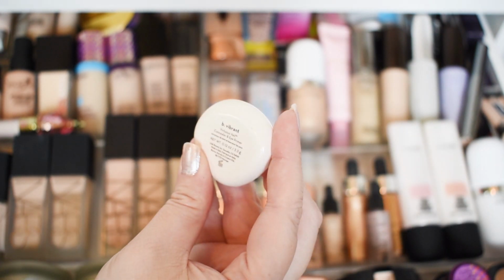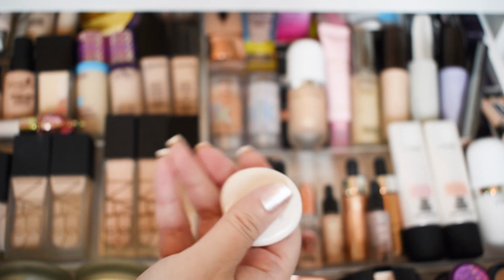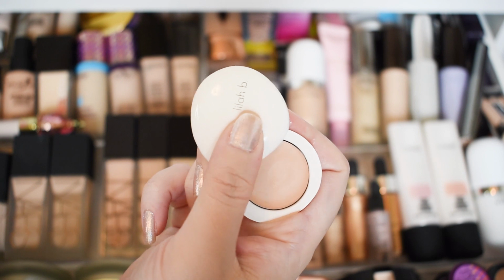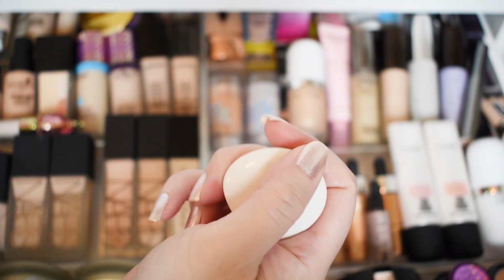And then I need a concealer. So let's see. I don't think I've used this Lila Bee in a while. That's a concealer and an eye primer. It looks a little dark. We'll try it and see. And I'll just keep that Jeffree Star one in just in case this one's a little too dark. And that should be good for the week.